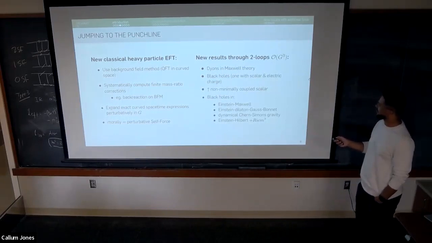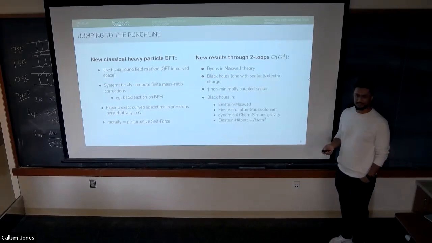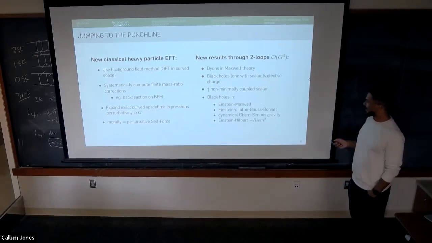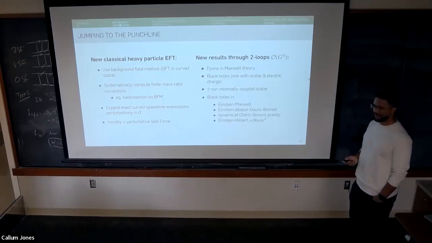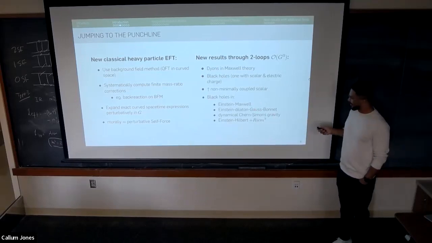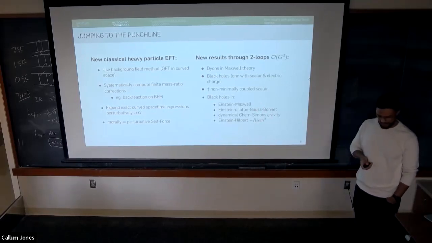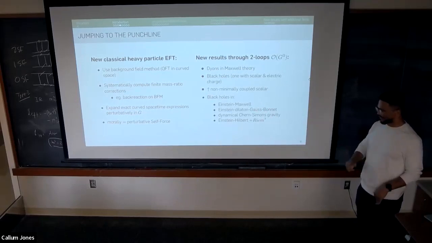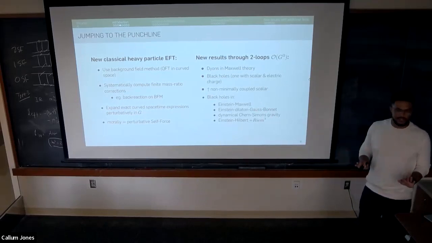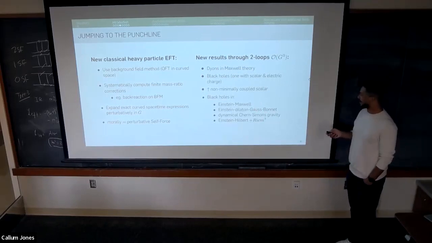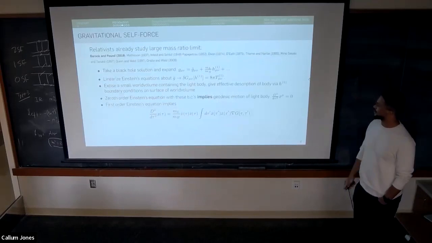The electric one was new as far as we understood, but the scalar one agreed to calculations for people in this room. And then I went off and took this further and did Reissner-Nordstrom black holes and a bunch of black holes in modified gravity theories. There are effective field theory reasons why one would expect that these signatures should not show up in gravitational wave observables. But from a purely classical physics point of view, it's interesting to bound coefficients if we can bound them with logic. So let me get into it.